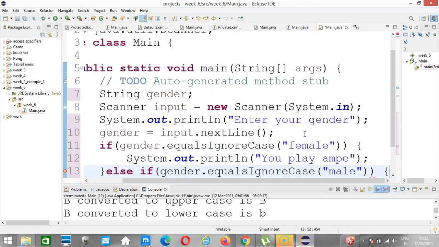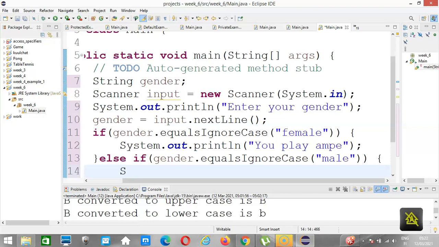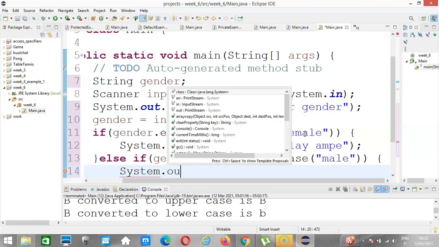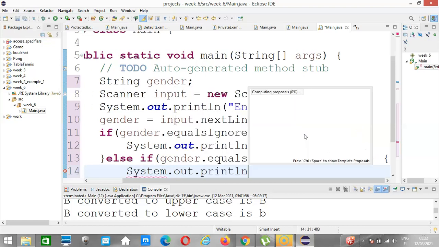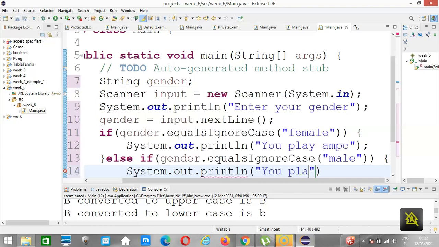System dot out dot println, you play football or volleyball, however it is. Okay.